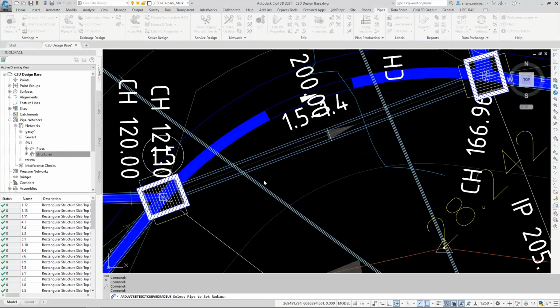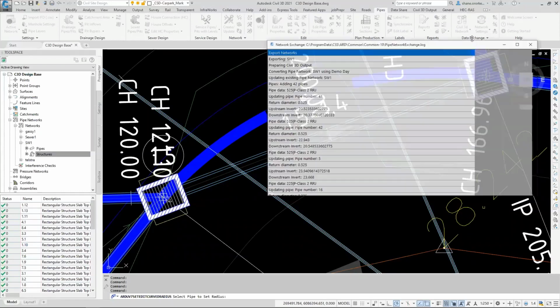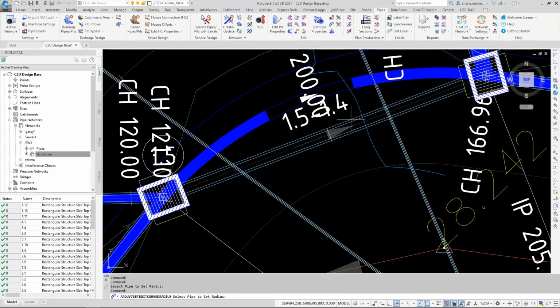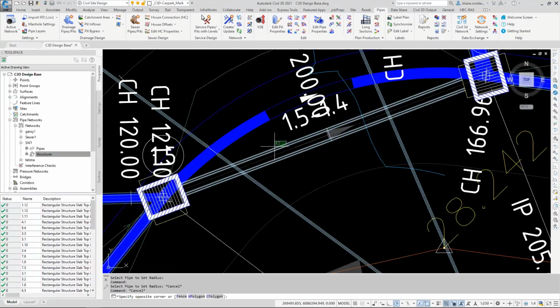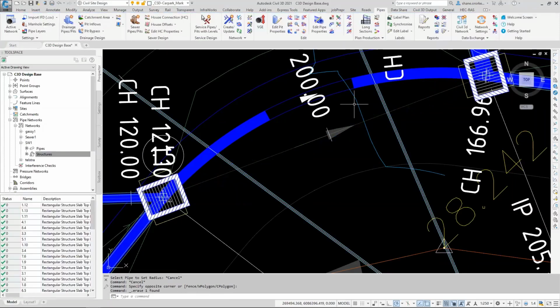To make a curved pipe in Civil 3D, all you need to do is remove the straight pipe and then just run a sync. What happens is we'll then convert that pipe into a different type, a curved pipe. So what we'll see after we sync the network here is that we'll have curved pipes going on for this particular one.